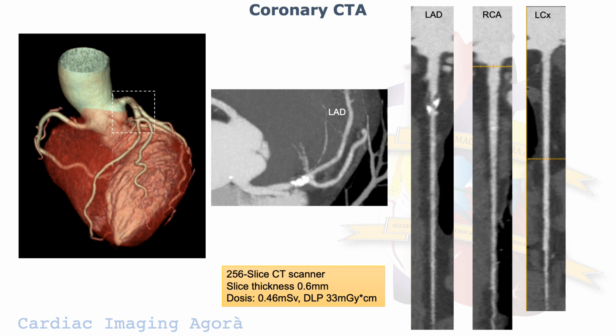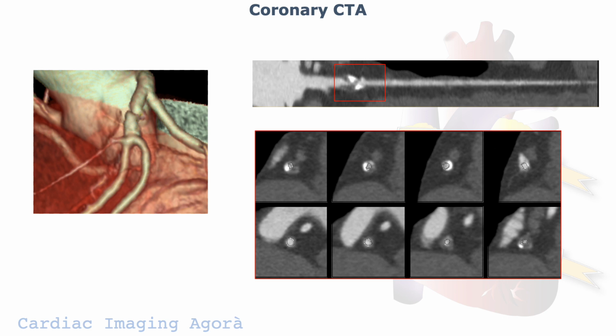The right coronary artery and the circumflex artery were absolutely normal, but what we did see was an intermediate to high degree stenosis at the proximal LAD. As you can see here on the 3D reconstruction, on the MIP images, and on the long axis images. Now, taking a better look at the axial images of this plaque, we see that this is at least a 70 to 80% stenosis with, in my opinion, high risk features with low attenuation plaque and with a kind of external remodeling.